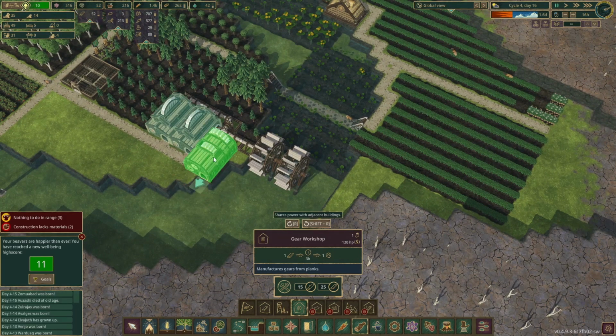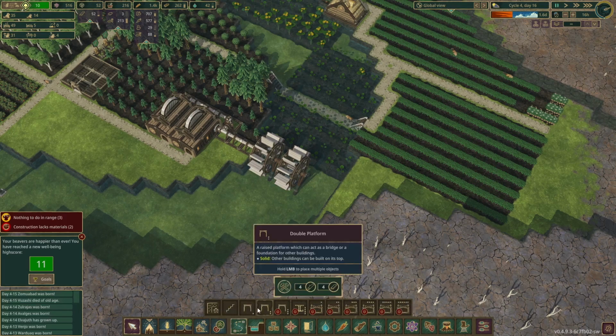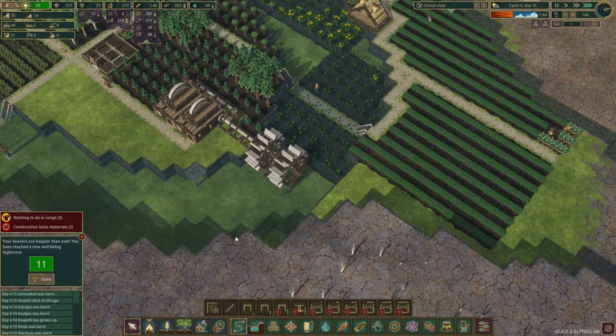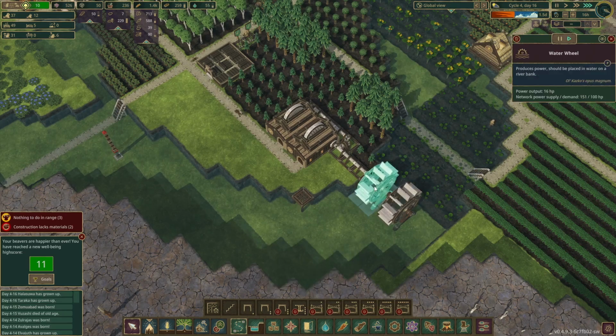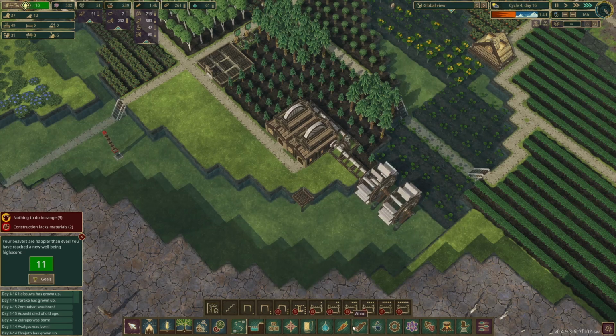Didn't really think about this, did I? Could do that. I'm gonna do this, because this is why I love the game, because it encourages a bit of... I can build a platform there, and then build it off the platform. So the platform's been built. Yeah, I keep watching that power. Okay, wood.